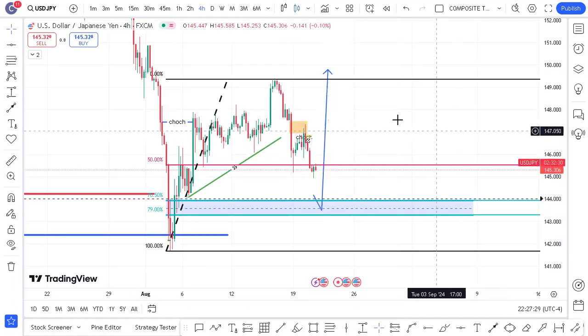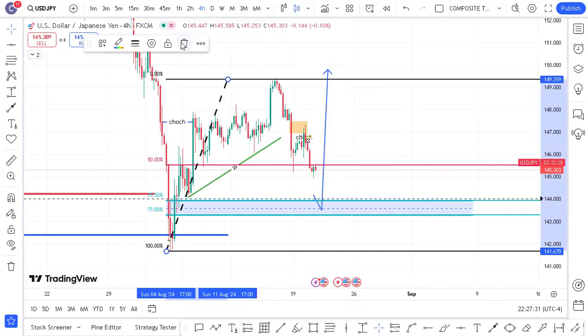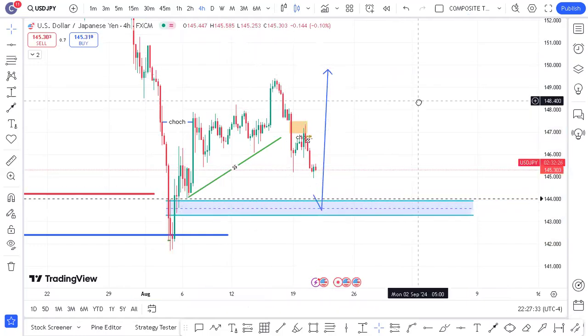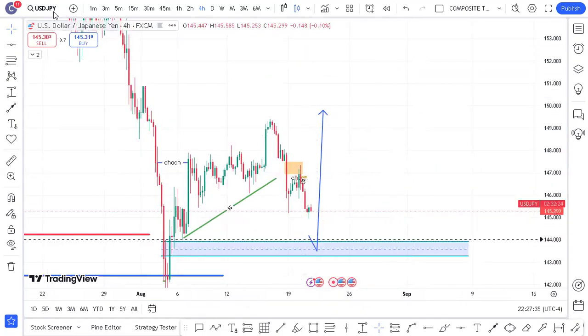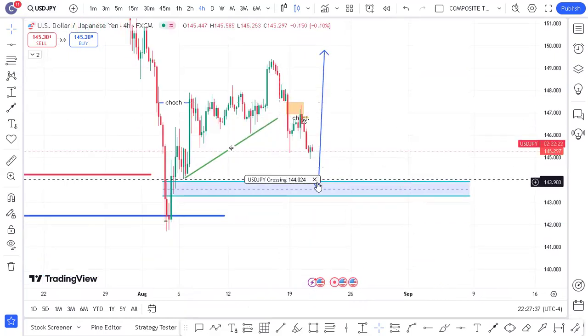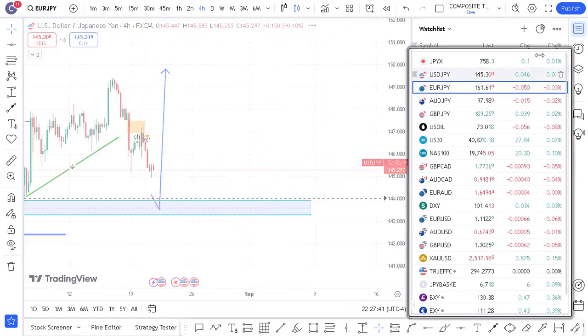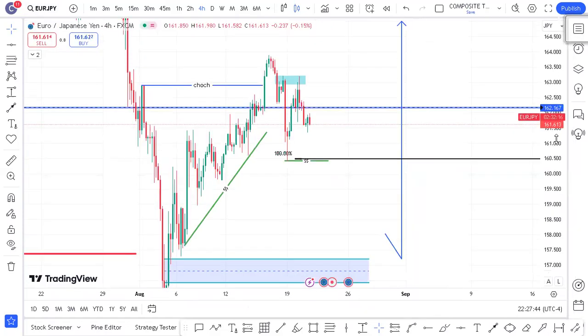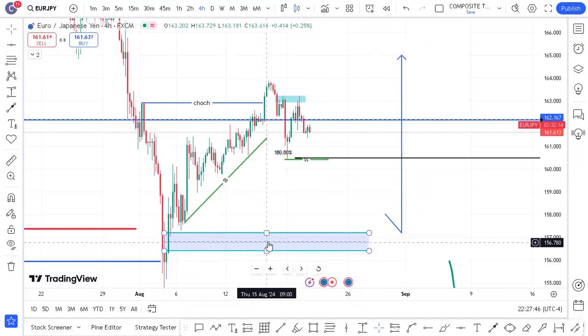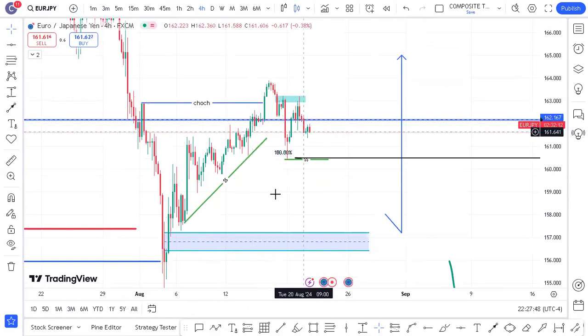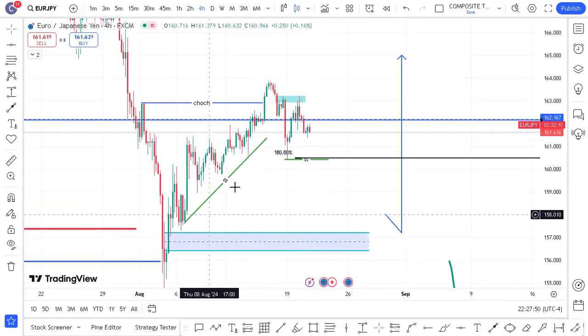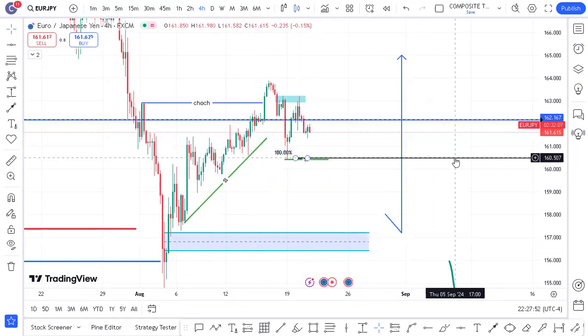So yes, this is a fib, and you can see I'm waiting to buy long term because I want to buy long term USD but I want to buy on discount. That's why this week we don't have a setup. Euro JPY, the same there. You see, what are we waiting for? We're waiting to buy on discount. The pair is on premium. That's why we need to buy on discount, and this is just liquidity there, right?